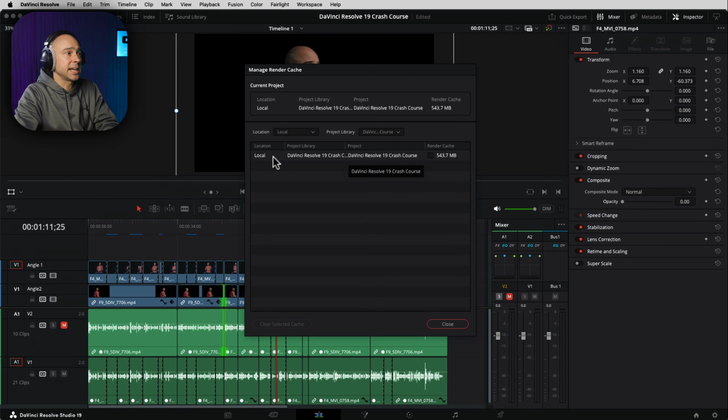And that's going to show you exactly where it is, along with how much render cache you have. And you can just click on it and then do Clear Render Cache. You'll see all your projects listed. You can sort them when you have multiple projects, see how much space is getting eaten up on your hard drive there, and then you can clear selected cache if you want to. So important to know that, because over time that's going to take up a lot of space. So just wanted to put that out there. So I'm going to go ahead and hit close.